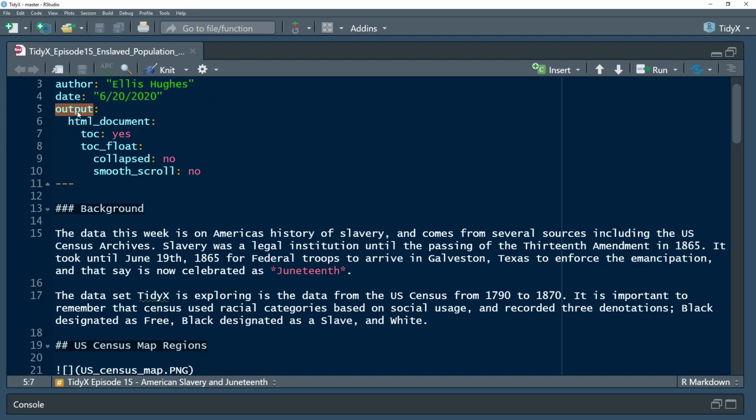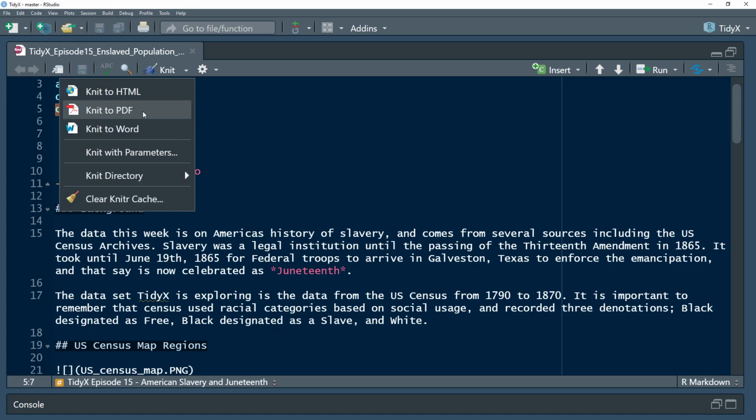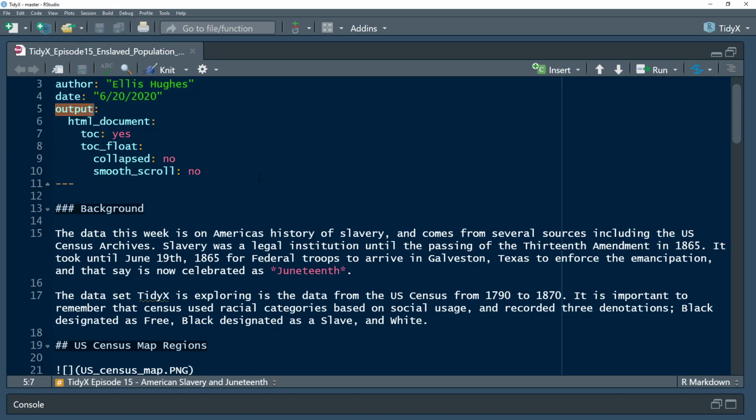Then it comes to the output, and this output tag here is what defines how R Markdown is going to be interpreting and outputting the results. So you can output to, by default, HTML, a PDF, or a Word document, and it'll take your R Markdown report and generate it as those outputs. In this case, I chose to do an HTML report. I find HTML is the most flexible output type that we can output to.